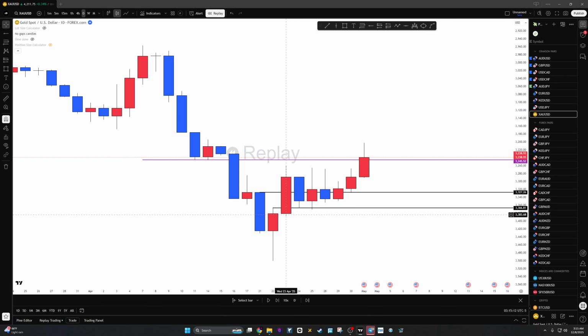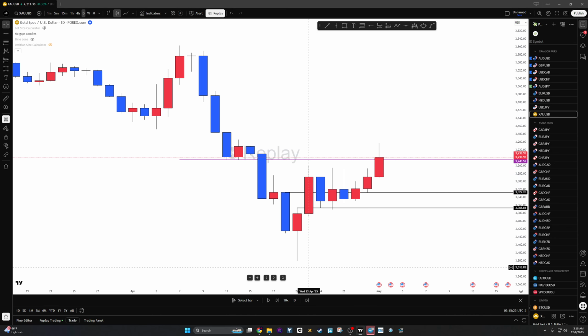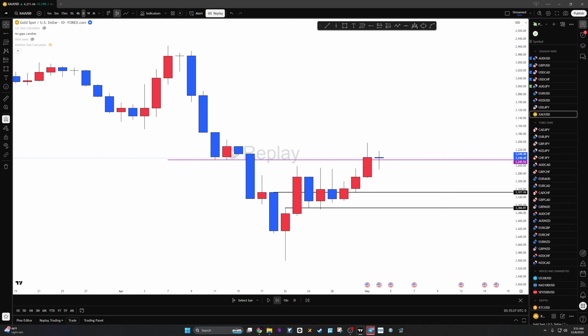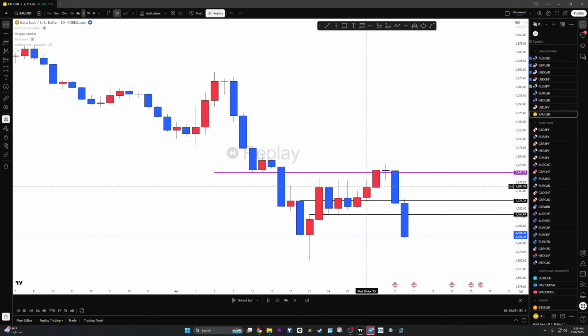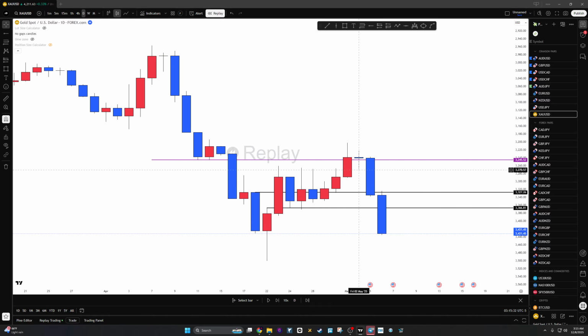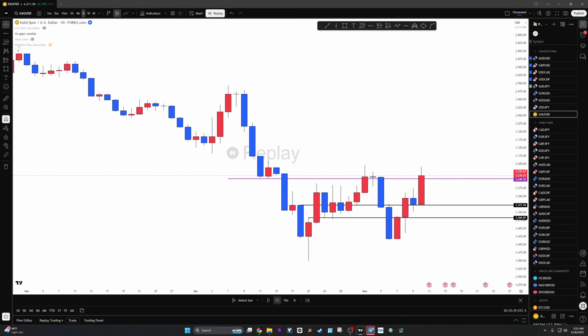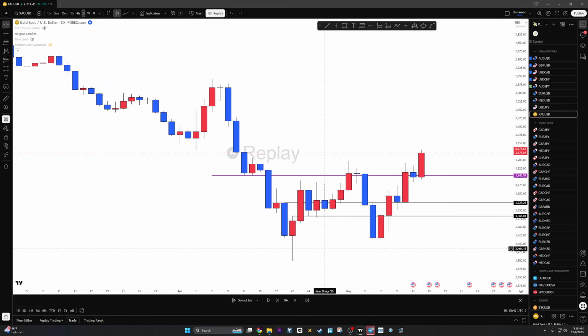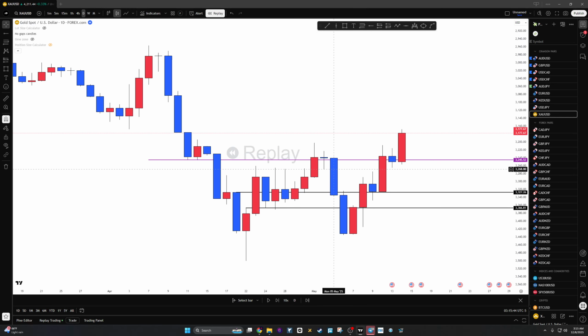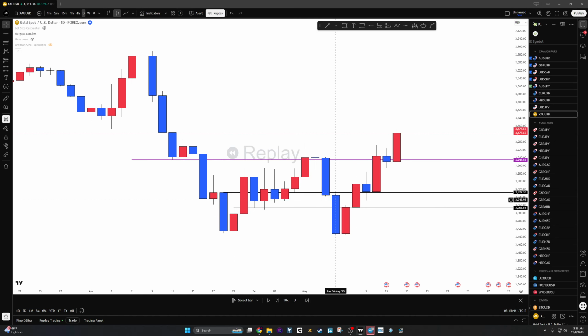But what you can really see is we don't close below this, so we're still in the trade, and we break out, and we still need to fill this liquidity. So that's why price eventually moves up. And then, boom, perfect example of, look, we talked about how price needs to get above this purple line, and then it's going to drop to this low. Doesn't quite do that, but you can kind of see how there's a large, actually, sorry.